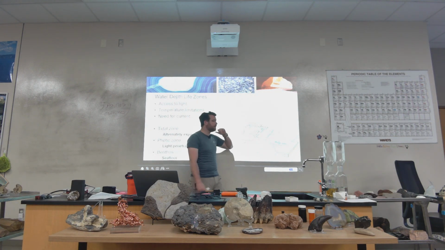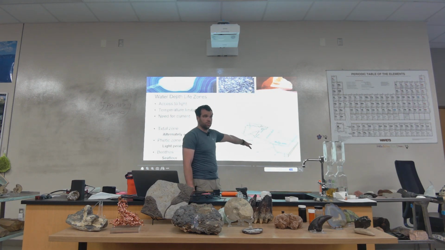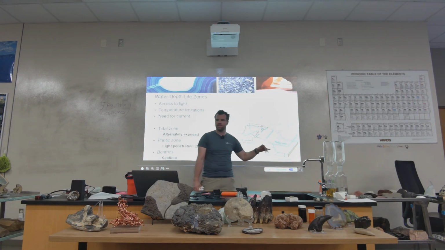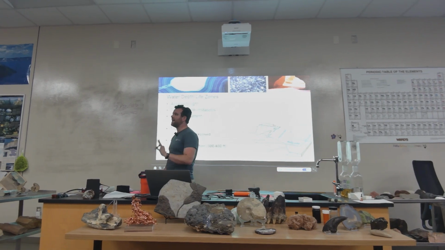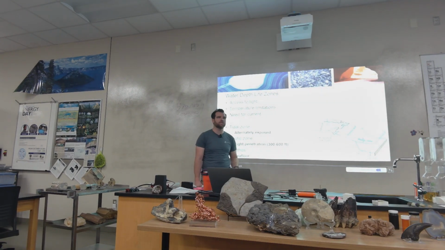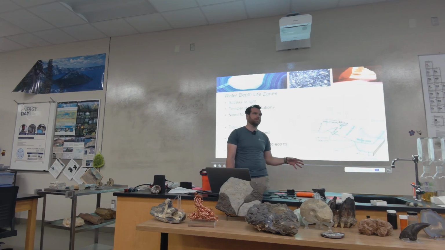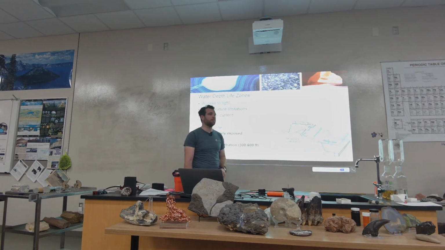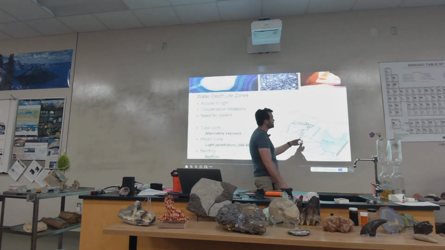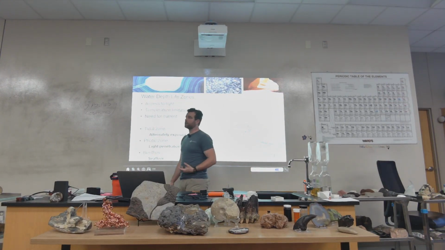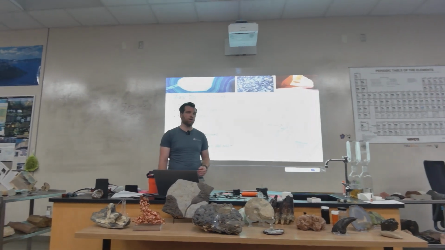All right, then we have our photic zone, which is as far as the light can penetrate in the ocean. Generally, this is about 600 feet max. It depends on the conditions of your water, though. How cloudy is my water? If it's cloudier, the light is not going to be able to penetrate as deep. If it's really clear water, light can go down up to about 600 feet. That is the photic zone. Most of the animals that you are familiar with thinking about in the ocean live in that zone.